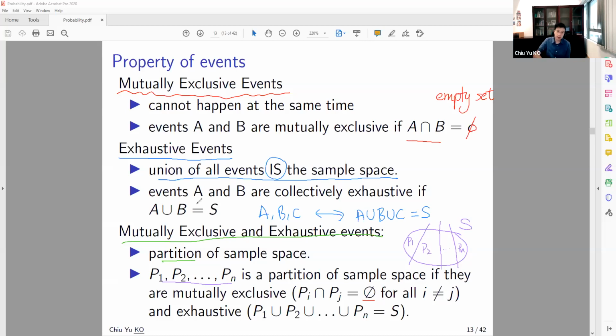This mutually exclusive and exhaustive event will be very important, because by cutting the mooncake this way, we can analyze things part by part. We can analyze things separately and isolate the thing we want to study. So that is a very useful technique when we talk about probability, because you want to cut things into small sections and investigate each part.